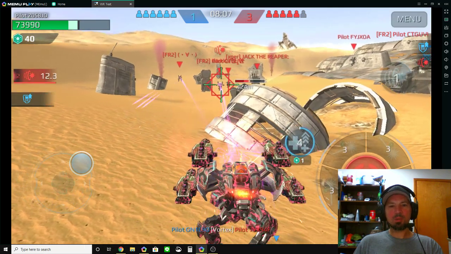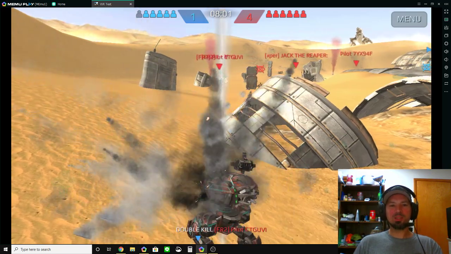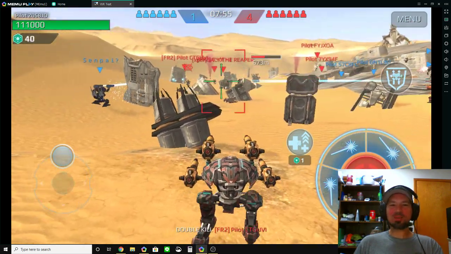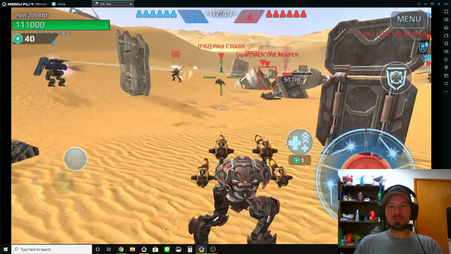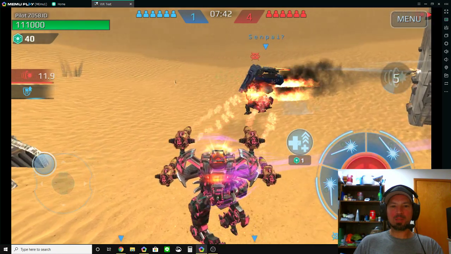So I think we got two leeches leeching each other right now. I think I got a bunch of leeches leeching me. This is like the battle of the leeches. I've never seen this before. Usually everybody picks like Ares and stuff, but it's like the whole other team has the leech as well. Makes for some fun gameplay. Oh, this is one of those up-close weapons. Can I burn this guy?